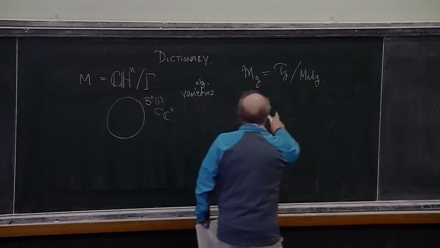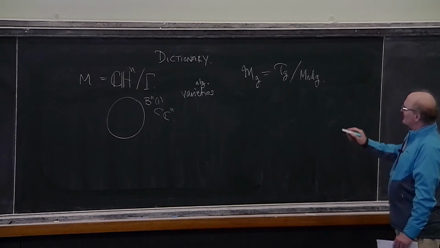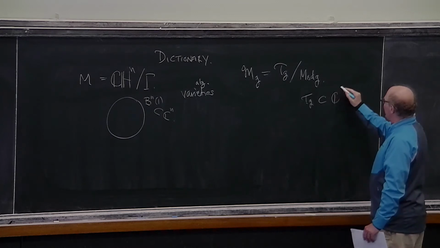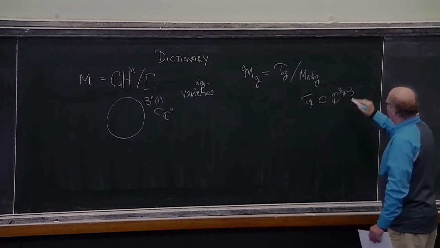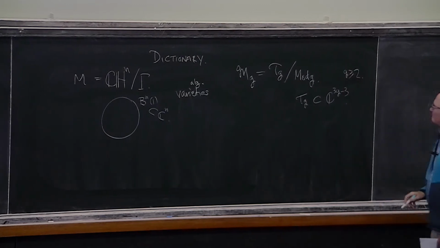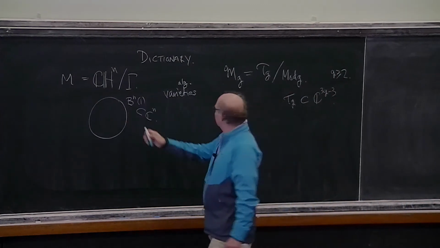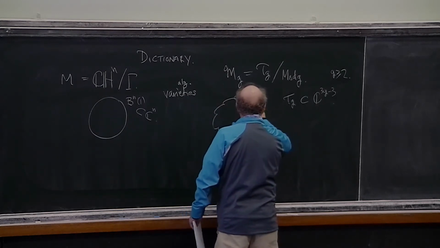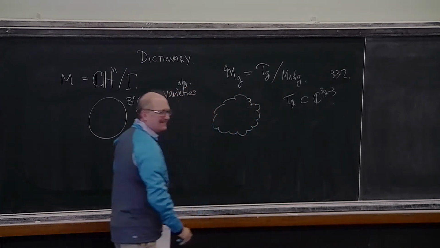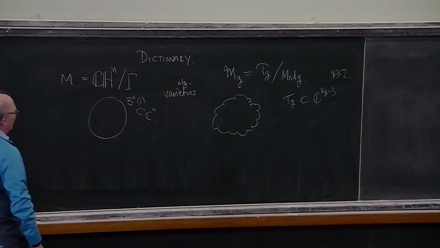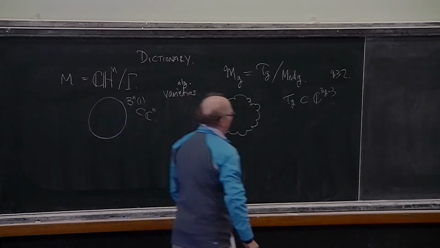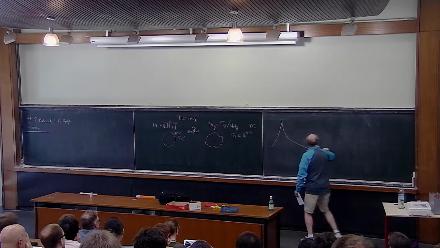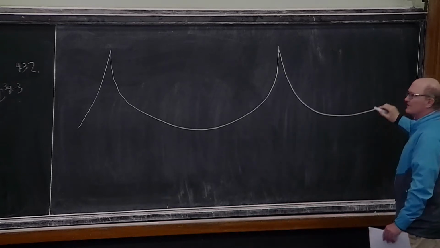And it turns out that Teichmuller space is similarly a bounded domain in a complex affine space of dimension 3g minus 3, at least when g is greater than or equal to 2. But it doesn't look like this. I don't have a picture with me, but it looks like this. And in fact, if you look close to the boundary, you see something that looks to first order like this. It has these sort of cusps on the boundary.